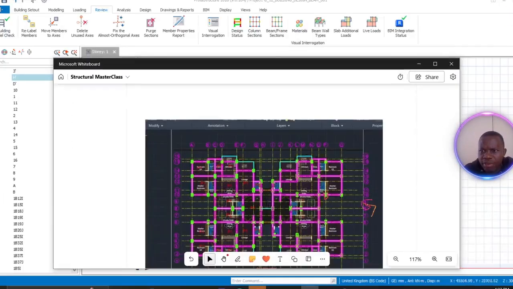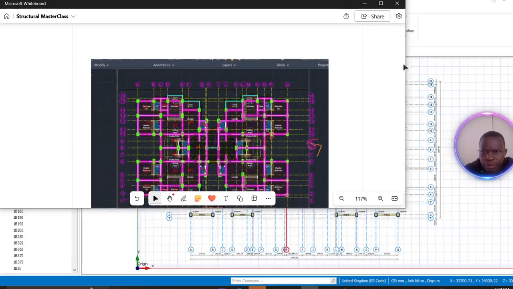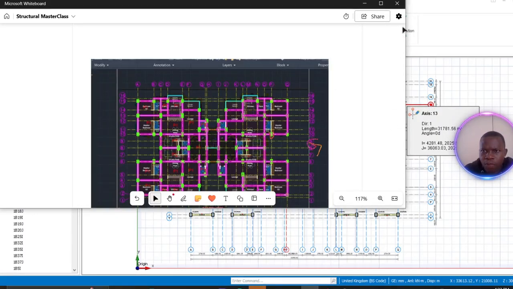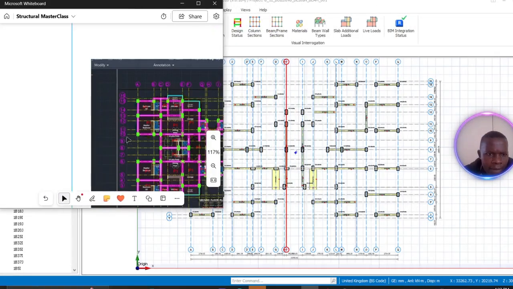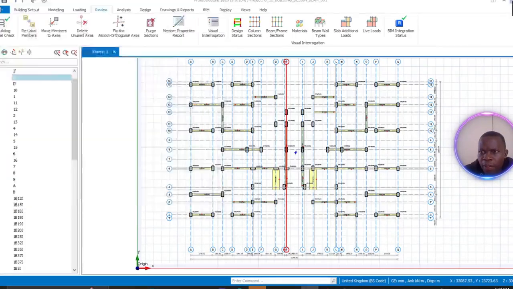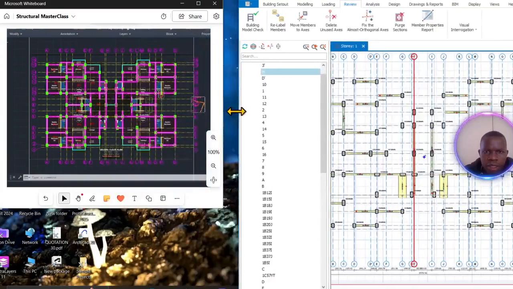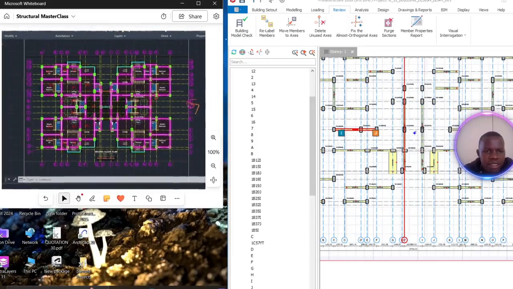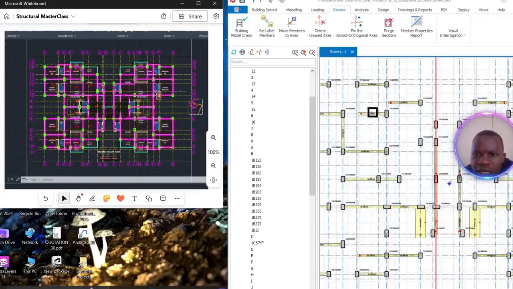So maybe we could just put side by side this model versus our drawing, so that you always have an easy time in modeling. So let's just do it very fast. So we have this model here.